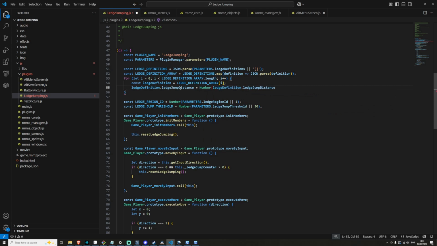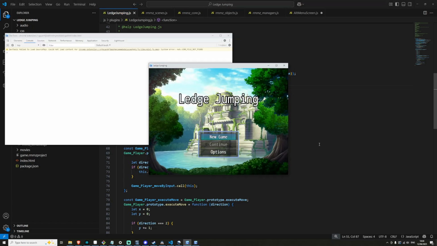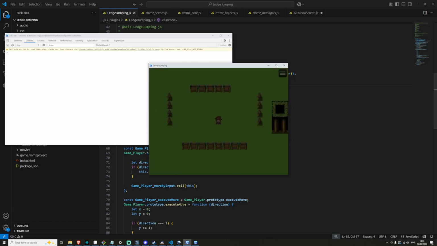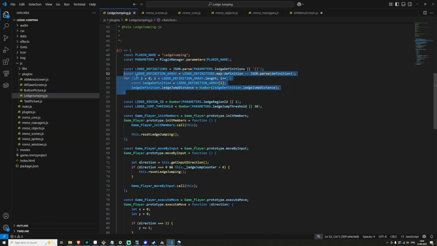Now, can we do this with a const? Let's have a look. So nothing happened here, which means it probably broke. Okay. If I take this out, does it still work?